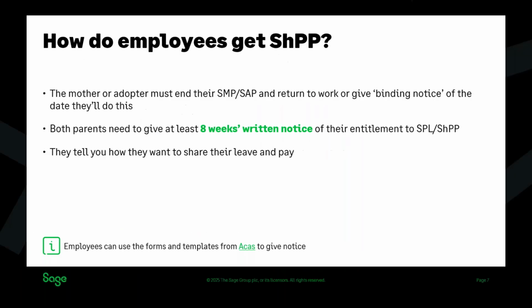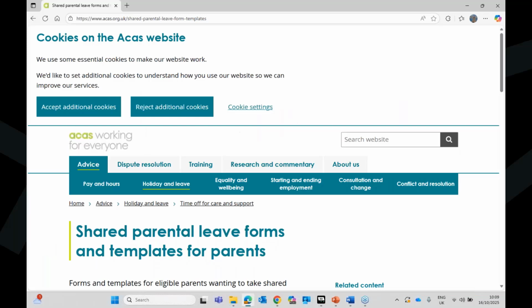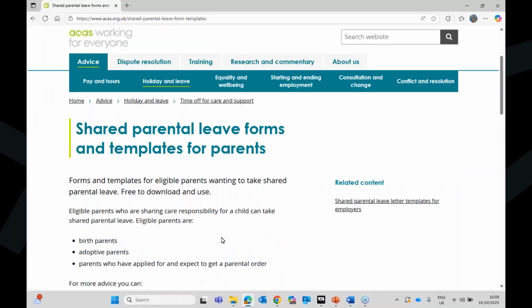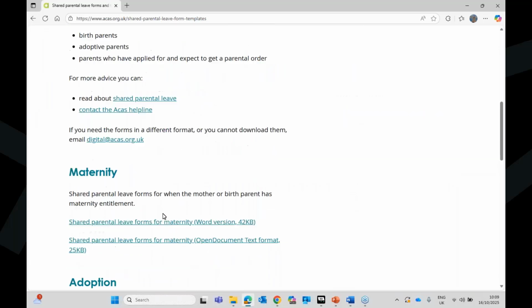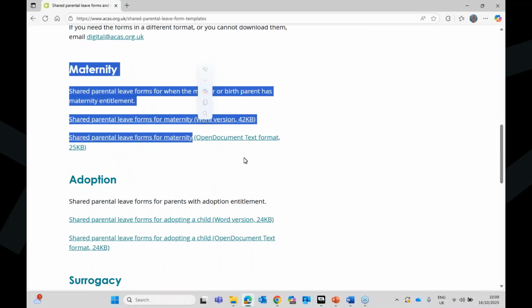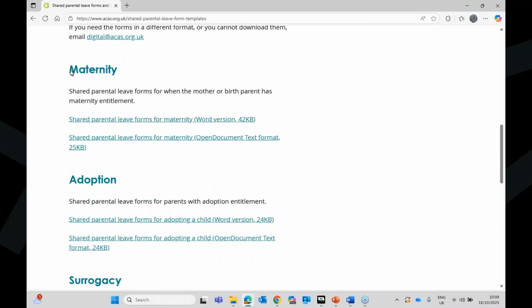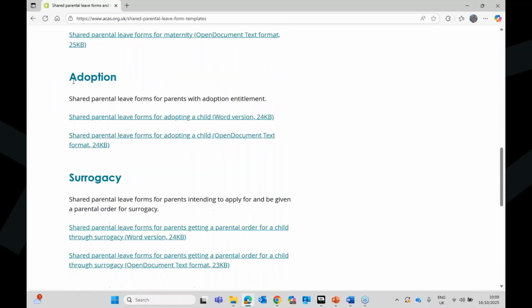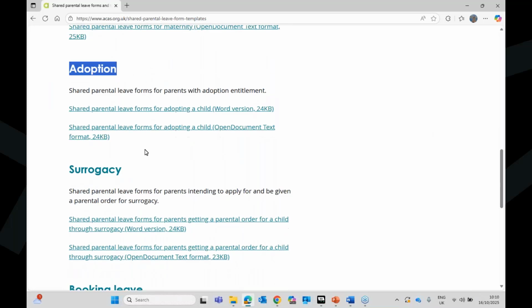So let me just drag these slides down. If you download the handout, this will be the link that it links to on the ACAS website. Let's take a real brief look at this. You can see if we scroll down, it has forms for each person. You've got shared parental leave forms for where the mother has a maternity entitlement, adoption and surrogacy as well.